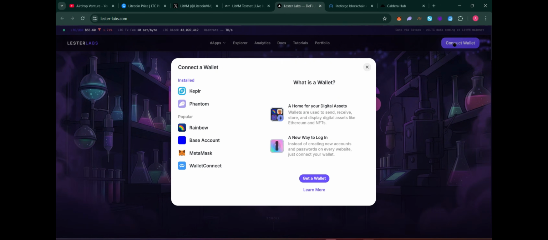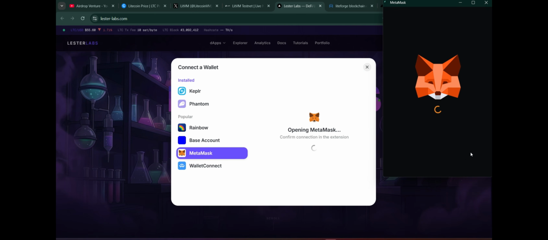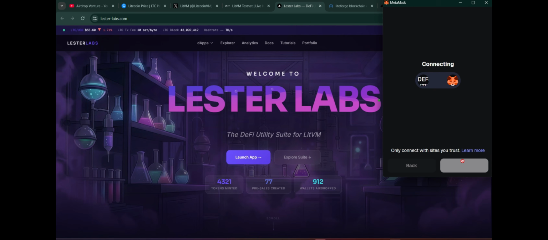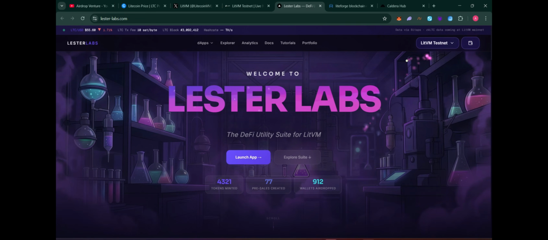Once you connect your wallet, let's say your MetaMask wallet, then you would need to create a coin on this network. Let's wait for the wallet to connect. Okay, LitVM testnet, and my wallet is connected. You can just select launch app.